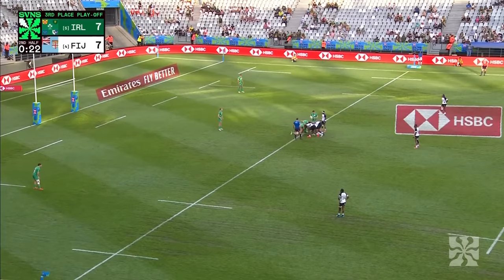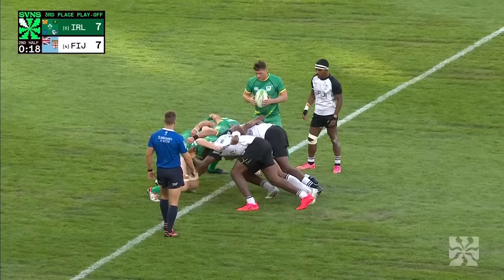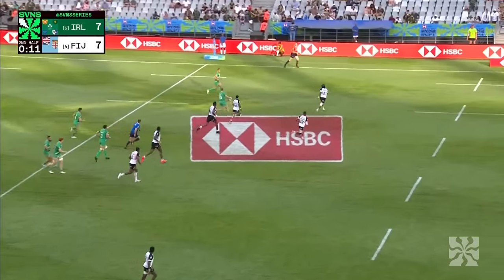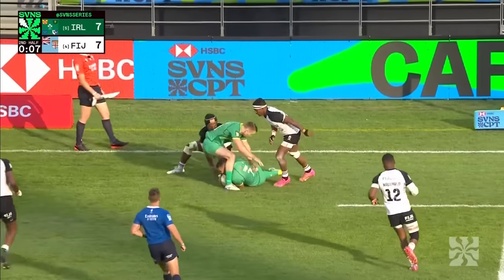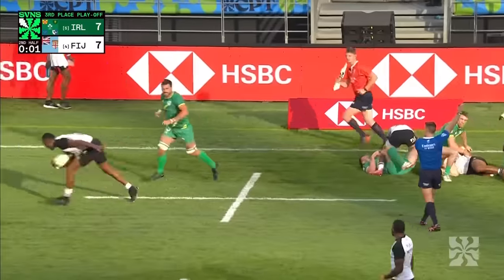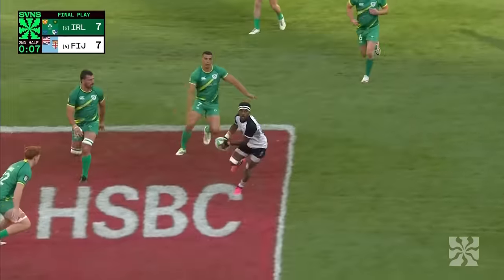Crouch. Point. Set. Steady. Quickly out of the scrum, Kennedy waiting behind that Irish scrum, and he gets it out to the danger man, Conroy. Fiji sharp to that threat. Kennedy trying to protect the ball. Fiji come piling into the breakdown. The counter ruck is good. In fact, it's great. The ball on the ground. That was messier than a teenage room. And Fiji goes. Here we go.